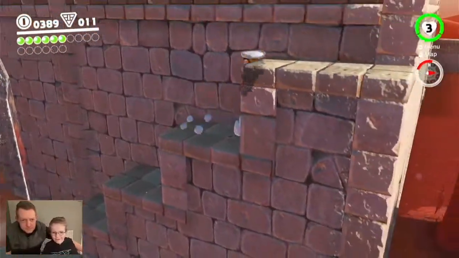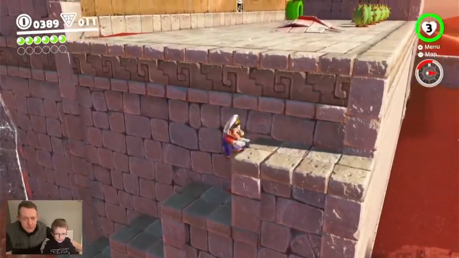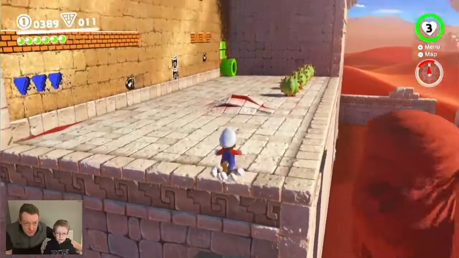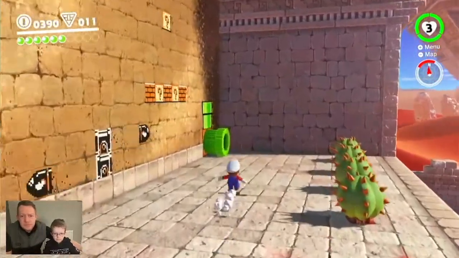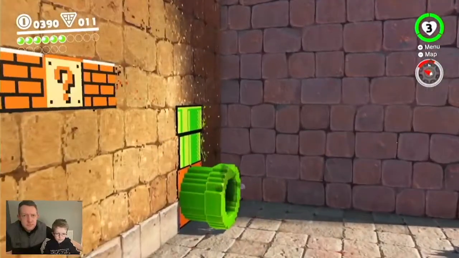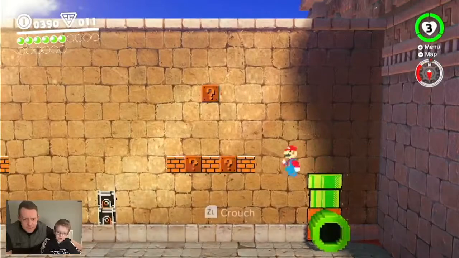Did you see that flip? Well, there's a two-dimensional game against that wall. Look, yeah, it's a 2D area. And it's on the pipe. And I am now 2D. Boom! That's fantastic.